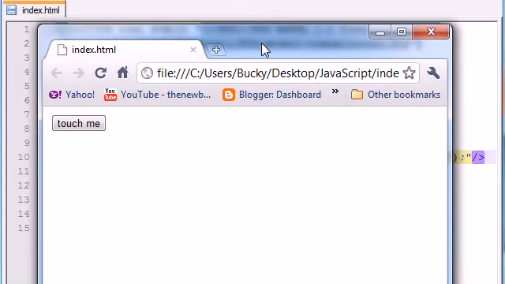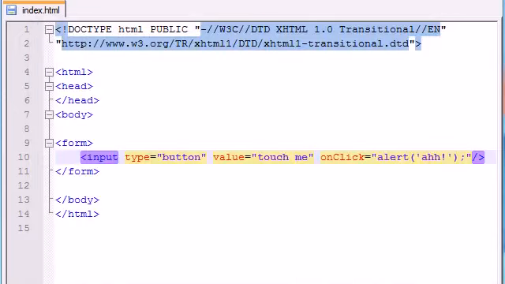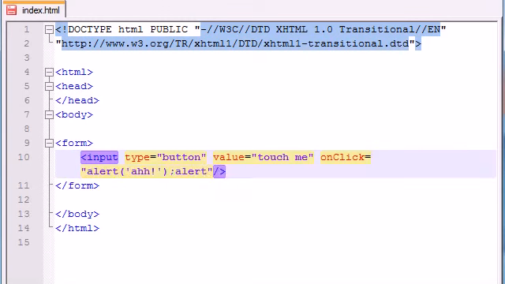So aside from that, I guess I have time to mention one more thing. You know how I added one statement in there on the onClick attribute, and whenever you touched it, a bit of JavaScript code ran? Well, since we added a semicolon, we can add more than one statement in here. So, for example, let's go ahead and add one alert box, and let's go ahead and add another one right after that. So alert, and of course remember to use your single quotes right in here, and just go ahead and write like 2 times or something different from your first so you can tell that it's different.